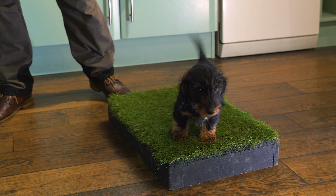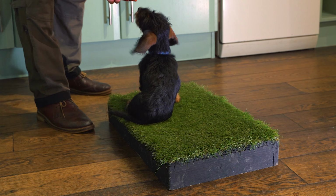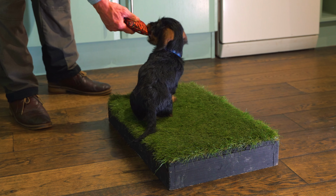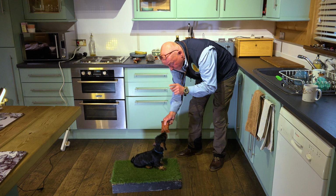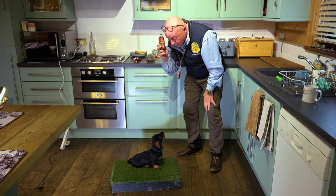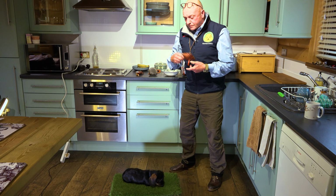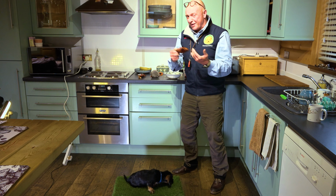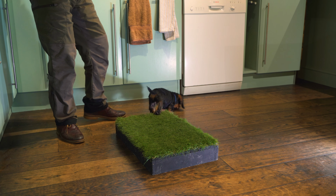What I also want him to start to think about is that if he comes and sits on it, we're also going to use a toy. Now, I've changed things up a bit. So this is this new toy. I don't know what he's going to make of that. I promise you, if you do enough early placeboard work, when you throw this, the dog will go out and come straight back to the placeboard. We have not done enough placeboard work with Frank yet to expect him to go off and bring it back. Bear in mind, Frank isn't a retriever, anything but. He's not designed to retrieve, but all dogs can be taught to retrieve.